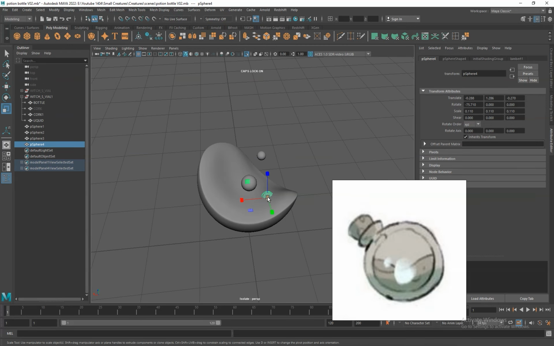Check the placement from different angles to make sure they look good. Repeat these a few times, changing their sizes and position for variety.